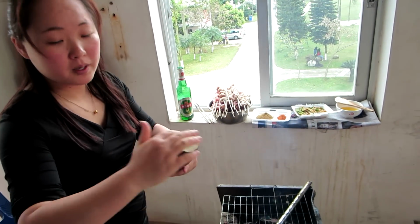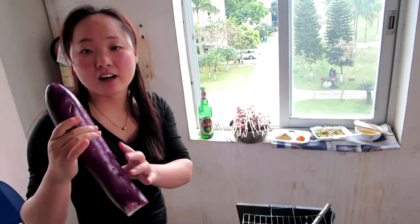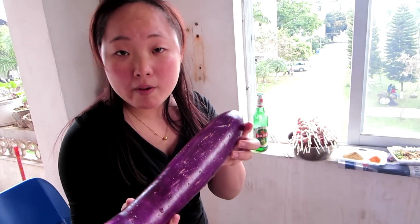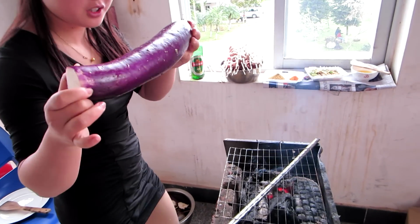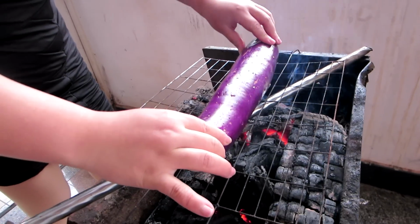First, cut the top off the eggplant. That's the part that connects to the tree. You want a nice fat eggplant. The fatter the better. And this part I'm not going to translate because it's disgusting innuendo and puns. You can imagine what she's talking about. Gross. Put your eggplant down on the hot barbecue.